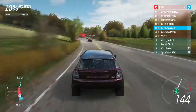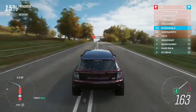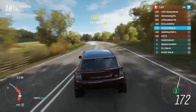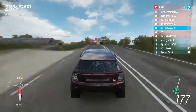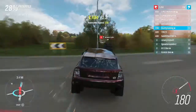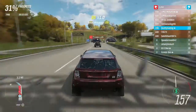And I'm going to slow that Mustang right down just by parking my fat butt in front of him. Going to lose my spoiler in the process. And going to be leading it for the blue team right now in 5th place. We're going to see how this thing does in terms of top speed on this long straightaway. Gonna cruise through this roundabout onto the highway behind this Jeep.